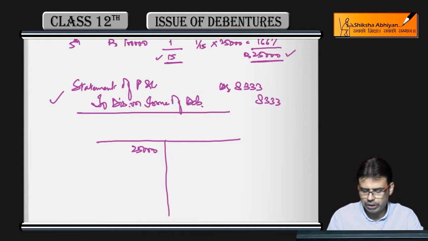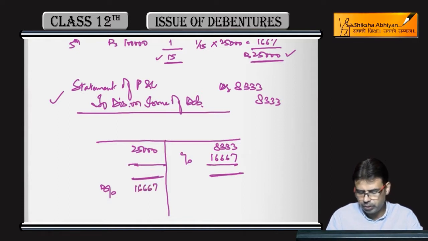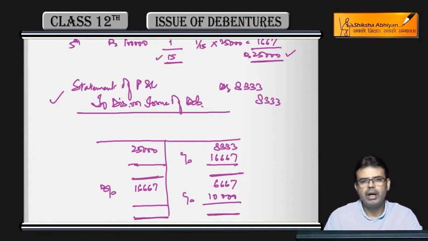I'm showing the account roughly for your convenience. First year, total discount is Rs. 25,000. First year write-off is Rs. 8,333, balance Rs. 16,667 is carried down. Next year you'll bring this down as Rs. 16,667, then write-off Rs. 6,667, carry down Rs. 10,000 and so on. Same as the previous method, only the amounts are changing.